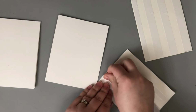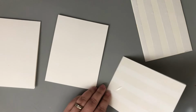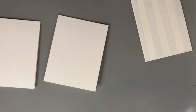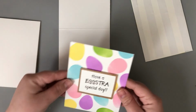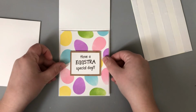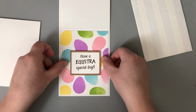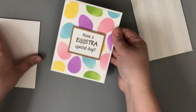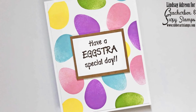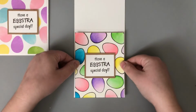For the finishing touch, I just need to pop my panels onto card bases. I am using A2 top folding white card bases, so 4 1/4 by 5 1/2. I make these myself. I do have a video on that as well. I'll leave that linked in the top right hand corner too, so you can see how I make my card bases. I'm going to pop that panel right into the card base. I like to open up my card base, lay it flat on my surface, and then put it down. I start in one corner and then just work my way around the card panel from there. There is a closer look at the stamp panel all ready to go.